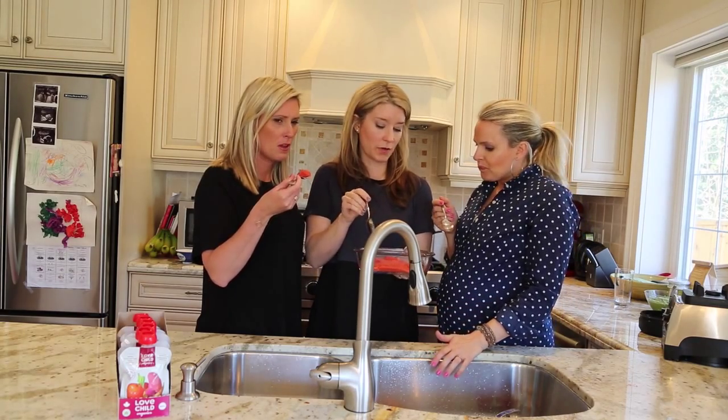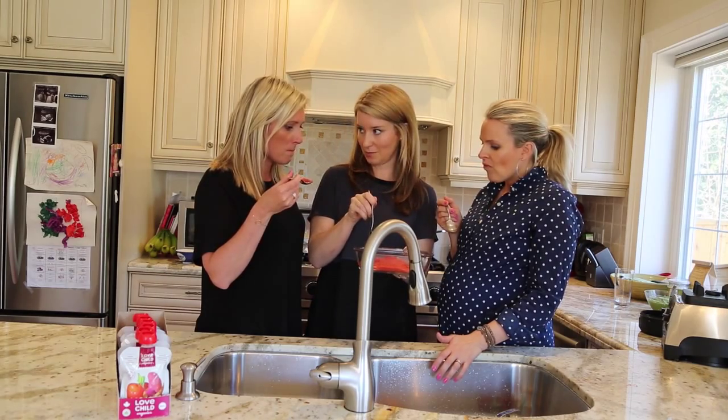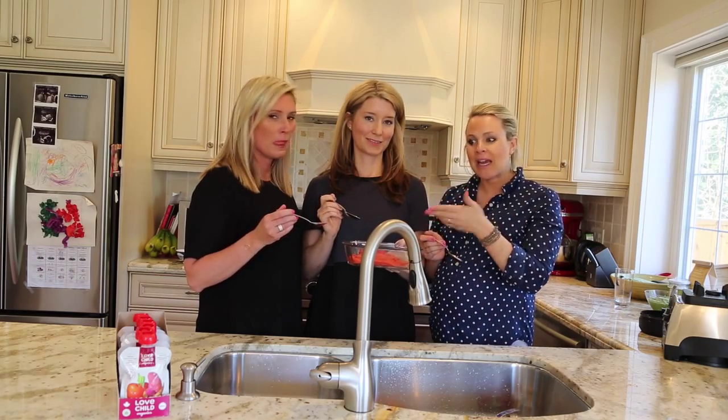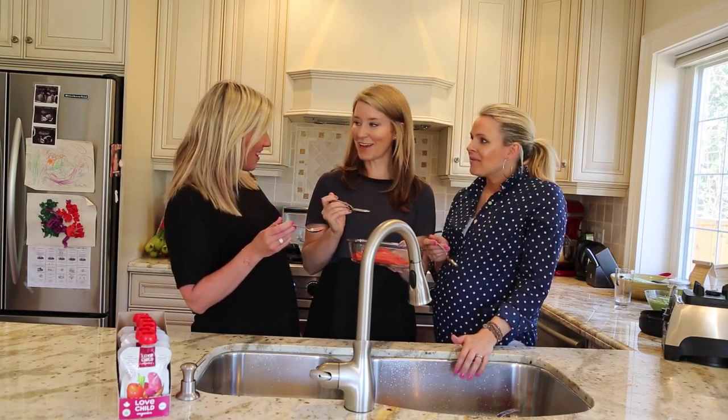You can save the leftovers for your baby and put them in ice cube trays. But also imagine this in muffins — oh, that would be so good — and smoothies! The recipe will be below along with all the links to Leah's website and where you can find some more delicious recipes. Thanks for joining us today. Thank you so much for having me.